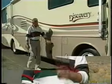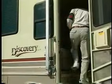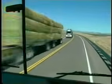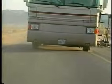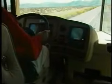What you have seen here are deliberate tire blowouts, created in a controlled environment for our cameras. Today, tires are better than ever, and chances are slim that you will ever have to deal with a rapid air loss situation. But if you do, just remember these simple rules. Be sure to go through a pre-trip inspection, including the tires, before you climb aboard. Proper seat position, hand position, use of seat belt and good driving habits will give you a head start towards handling any situation. When you hear, feel, or see something wrong, maintain control of the RV first, and then look for the cause of the problem.